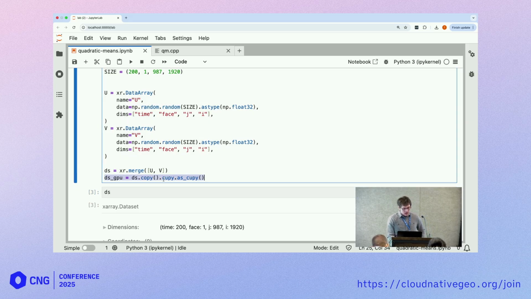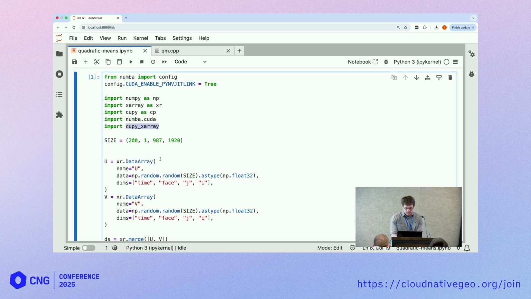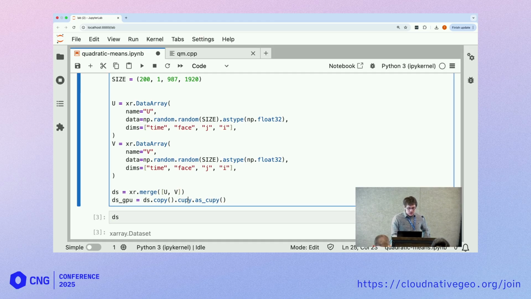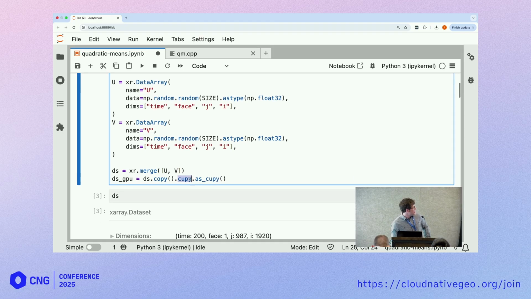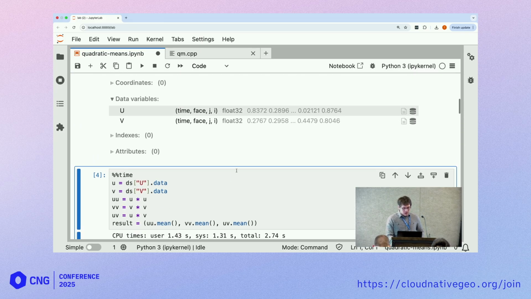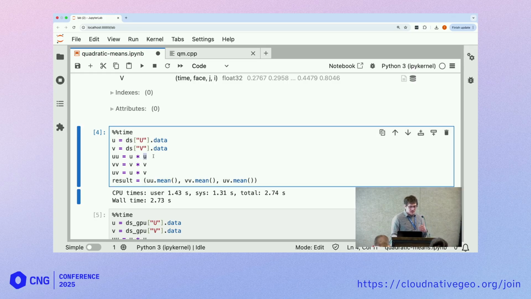And then also, to do some benchmarking, we're going to use this library called cupy-xarray. I can make this a bit bigger. CuPy is a drop-in replacement for NumPy that GPU accelerates NumPy on the GPU, and cupy-xarray is built on top of Xarray as well. So cupy-xarray adds this cupy accessor, and then we can get the data over on the GPU. Okay. So we have these two arrays here, U and V, and the problem we're trying to optimize is to take the product of each of those variables, so U times U, V times V, and U times V.